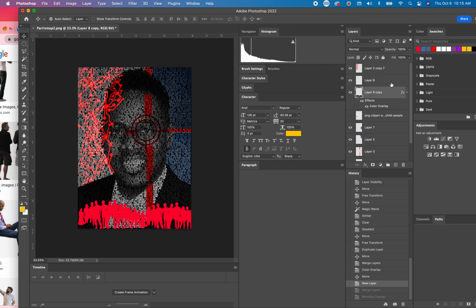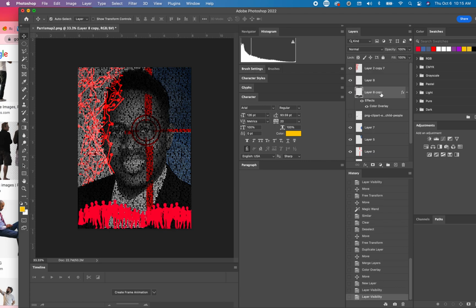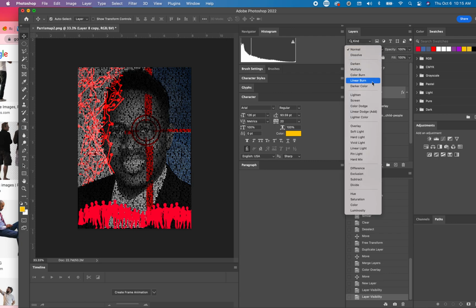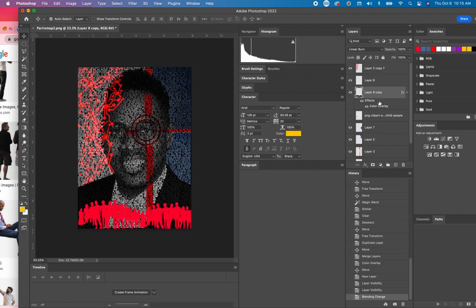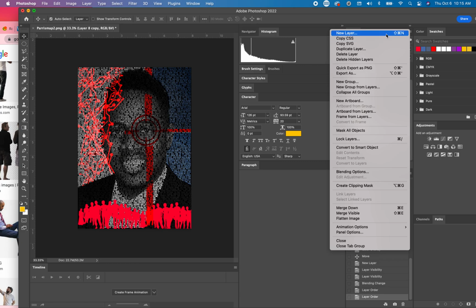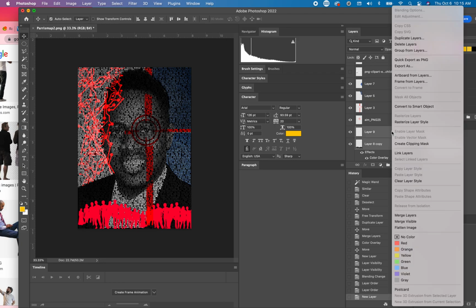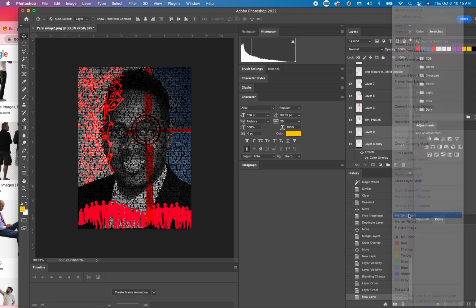So now we got these two. No, there it is. Here it is. So now I'm on the layer, which is the people layer. I'm gonna go here. Okay. So I'm gonna pull this bad boy all the way right here in front of it. And I'm gonna, oh, we gotta duplicate. So let's do that again. Duplicate it first, new layer. And then click and shift. Right click and what? Merge layer.